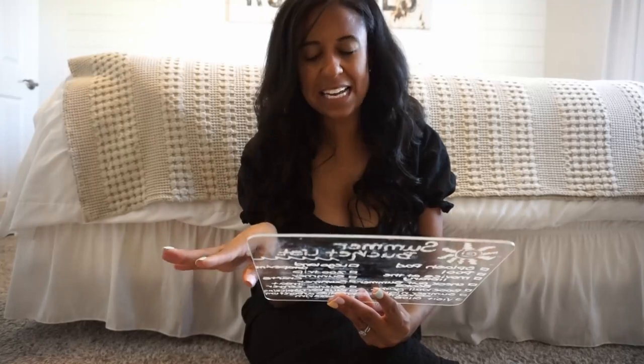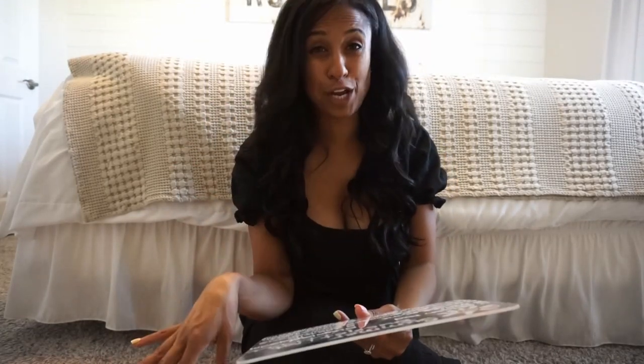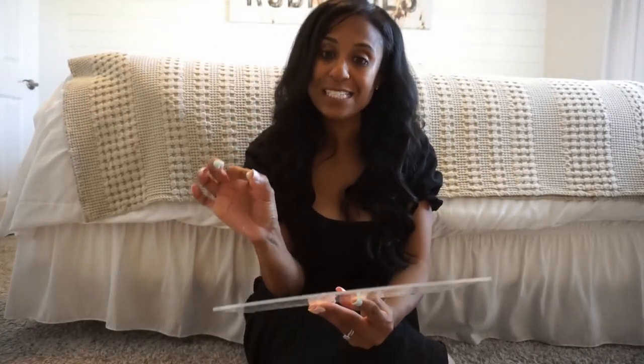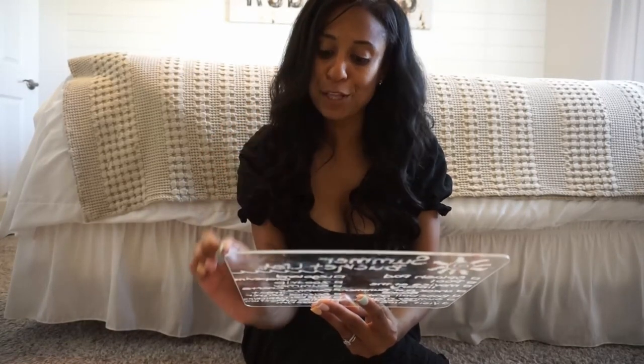Next is the science center. The zoo, the science center — all those places we have memberships for, and I do that just because we visit them so frequently. My daughter loves them. In my head, it's girl math — it's free when we go because we already pay for the membership. Next is blueberry picking, which is actually opening up in the next couple of weeks. I'm so excited — it's the same farm we go to for the pumpkin patch.